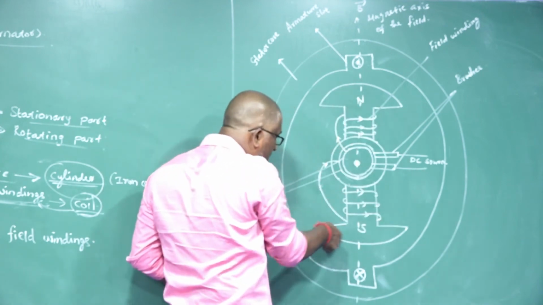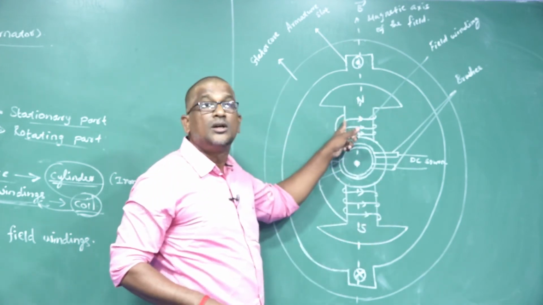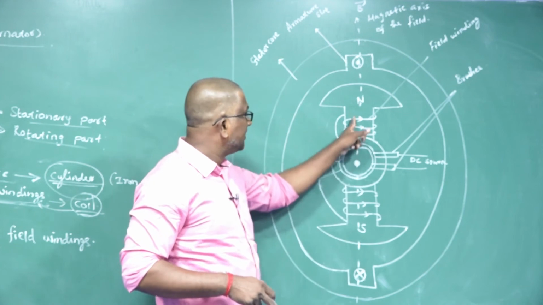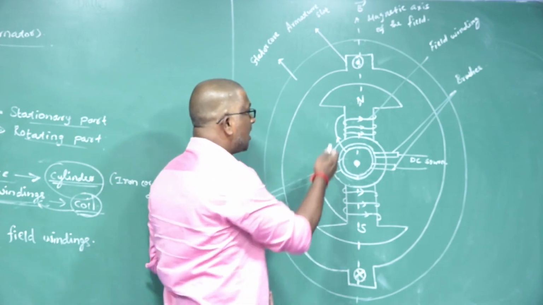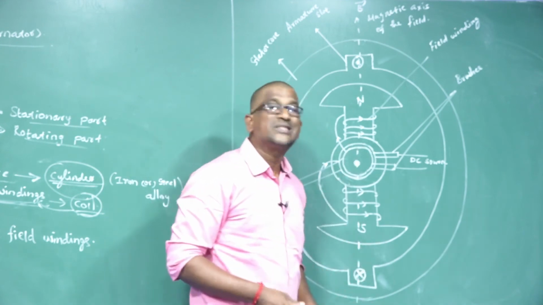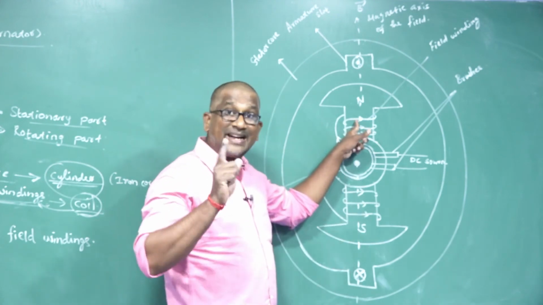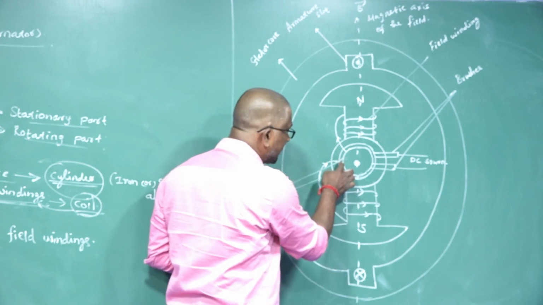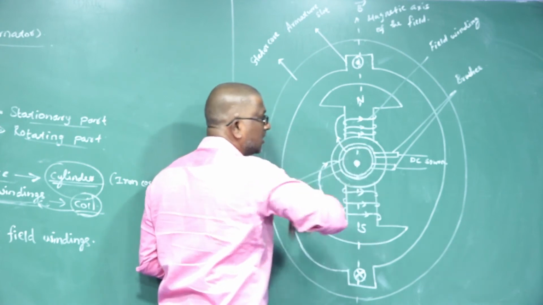So this entire part is called the rotor. The outer part of this diagram is called the stator, and the inner part of the diagram is called the rotor. The rotor consists of a salient pole on which magnetic field windings are wound, and these windings are connected to a DC source with the help of carbon brushes. The ends of the magnetic field windings are connected to sliding contacts called slip rings. Here these two are slip rings.